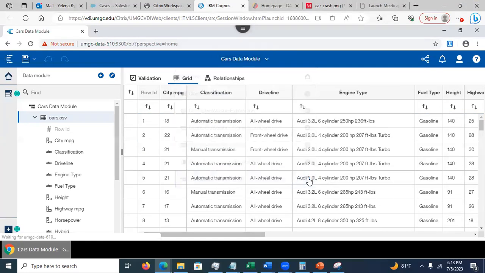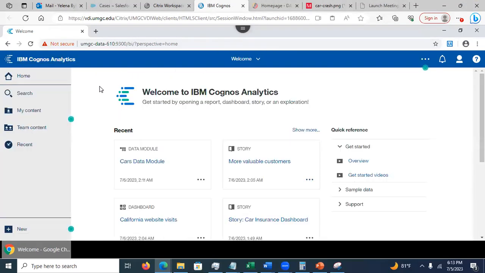Remember this, you have to close this. Very important, before you exit the session, you have to close it. Because when 2 people try to edit the same file at the same time, it's a mess. You don't want to know what's gonna happen. You don't want to test it.